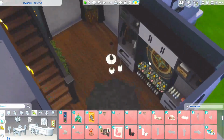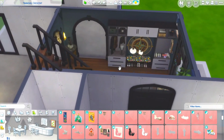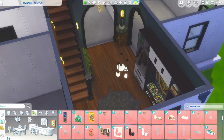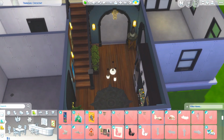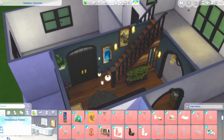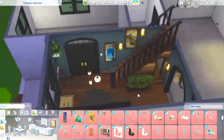I did it though, and I think it does look kind of nice. I went with a moody vibe, kind of old school, lots of little antiques maybe. I don't know. We'll see if I can continue this throughout. Honestly, every single room after this entryway might be a letdown because this entryway is just so dang fancy. I mean, I love it. It's cute. And we had one simoleon left over, but I'm not going to worry about that. I spent so long trying to make this happen.